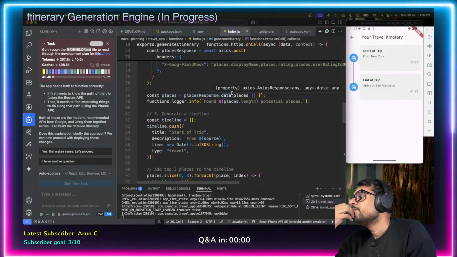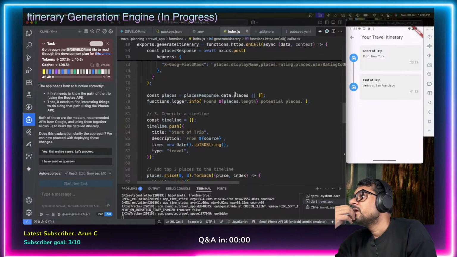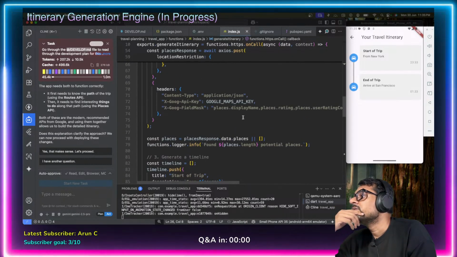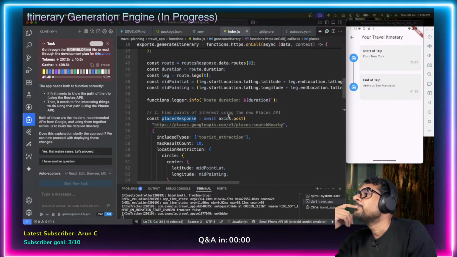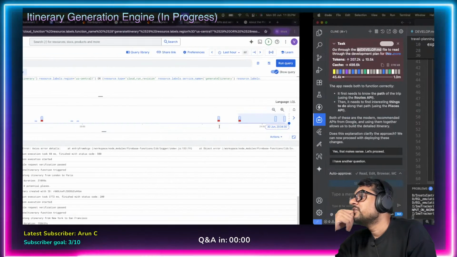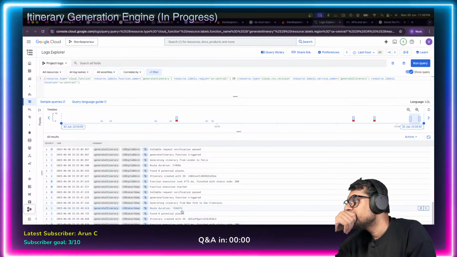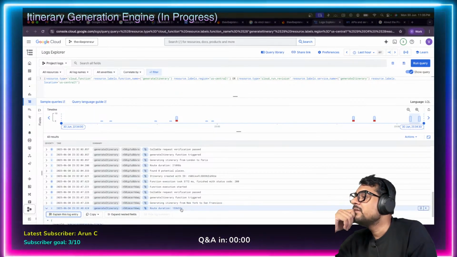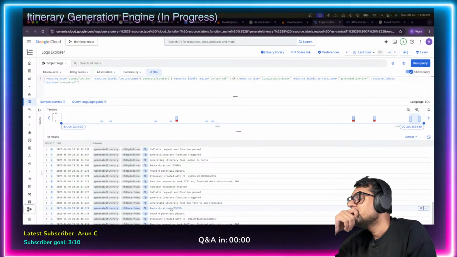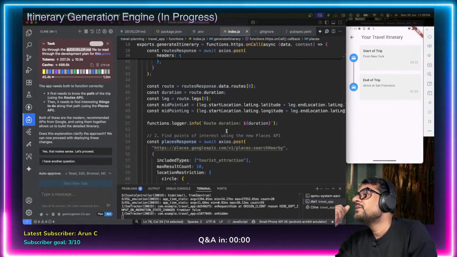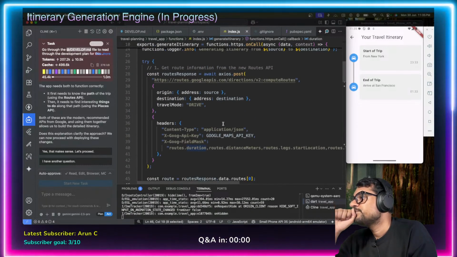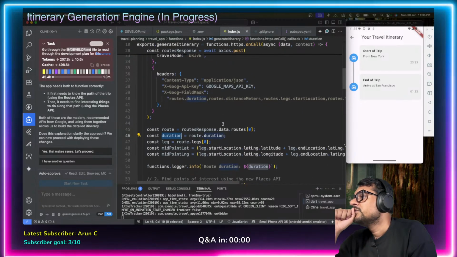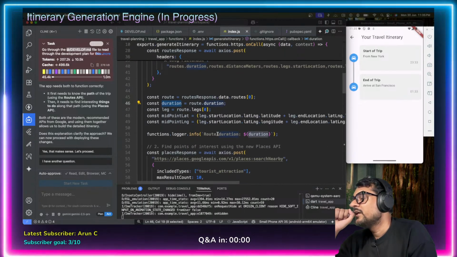Yeah, here. This found potential places comes from the places response, which is this one. But route duration is missing. Why is there no route duration? Route duration, yeah, it's mentioned in seconds. So route duration we got from this Routes API, and that's what we are mentioning here in seconds.